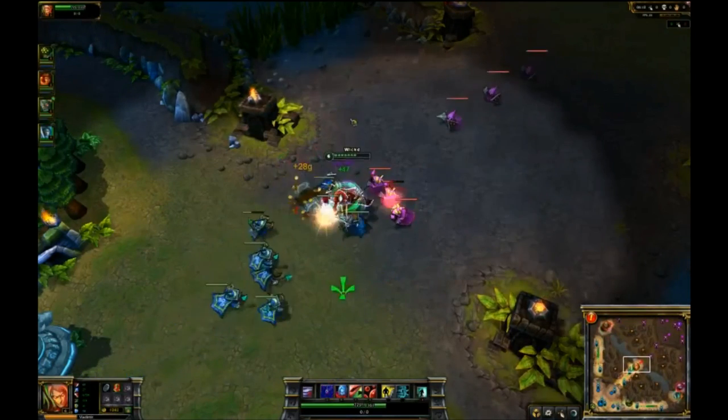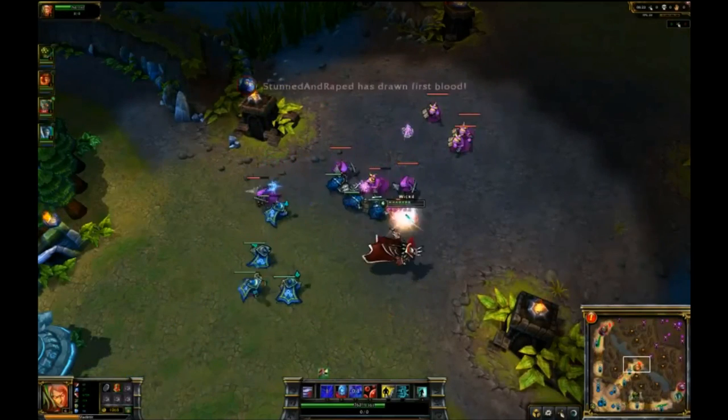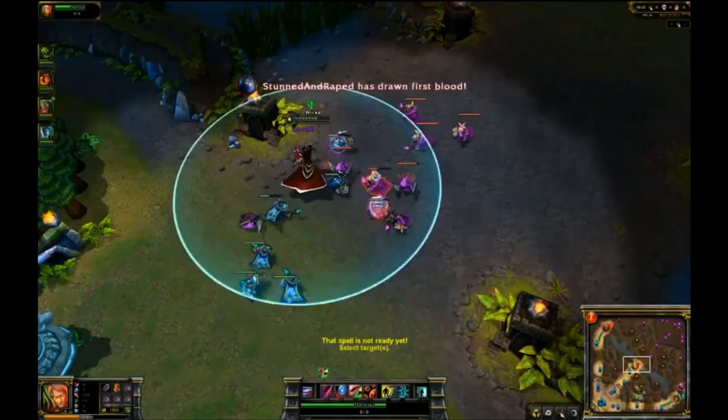So it seems that Ashe is now going back to base, and that means that she is going to lose some minions and some XP and everything good.